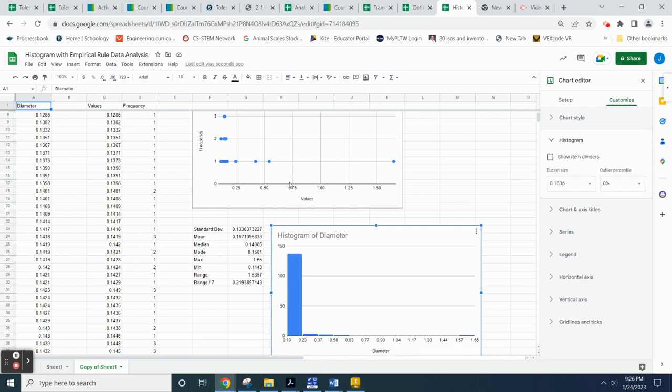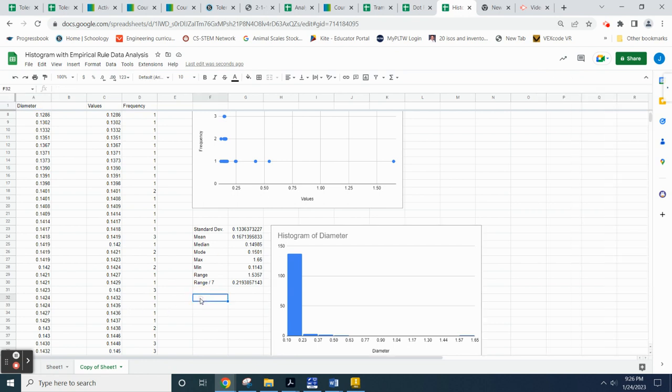So what we're going to do is start eliminating the data that is erroneous based on the empirical rule, where we're going to look at fences that are either 3 sigma above your mean value or 3 sigma below the mean value. So I'm going to say mean plus 3 SD and then mean minus 3 SD. Now I'm going to set up an equation that will calculate this for me.